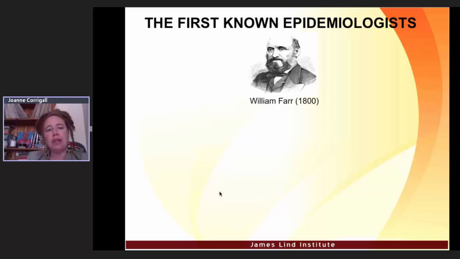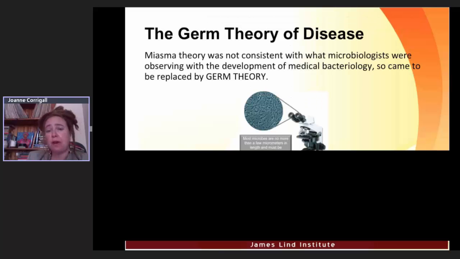So what happened after the miasma theory was that microbiologists started to be able to examine samples from patients themselves, from water, from soil, and they started to realize when they looked under a microscope that in fact there were a whole lot of microbes that were probably the cause of disease. And so the miasma theory, where the idea was that foul air caused disease, gradually came to be replaced by germ theory. So germ theory states that specific microscopic organisms are the cause of specific diseases.